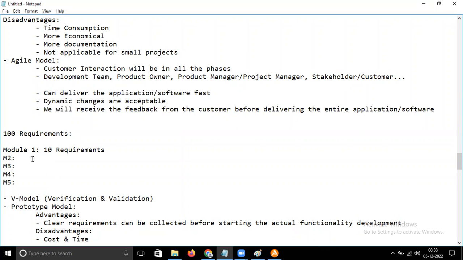I can give 20, 20, 20, 30. I hope this should be fine, right? So module 1 has 10 requirements, module 2 has 20, module 3 has 20, module 4 has 20, module 5 has 30. That means all these modules together make up the 100 requirements we have in the application, right? I hope you understand this point. Any questions?